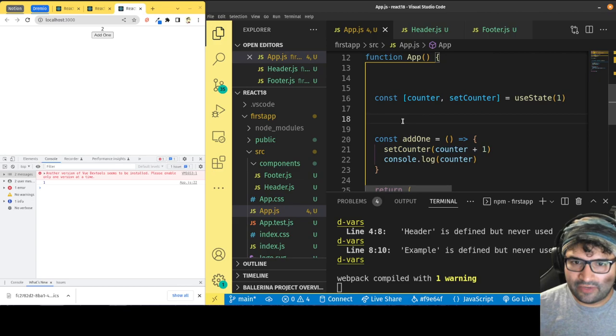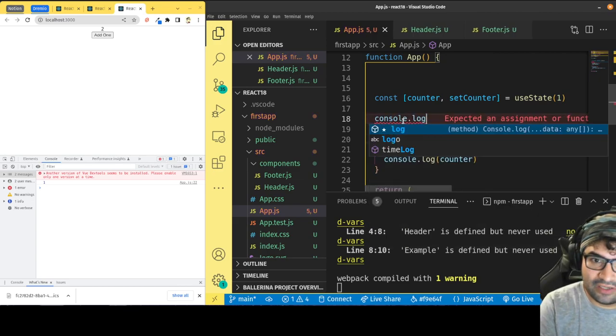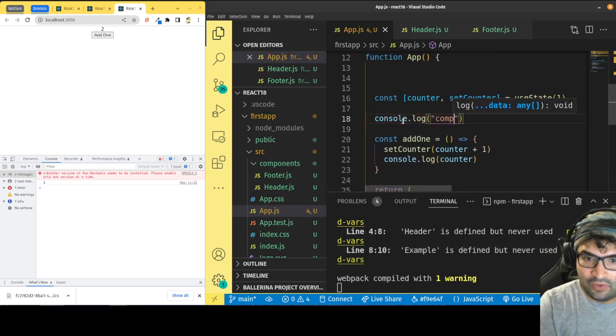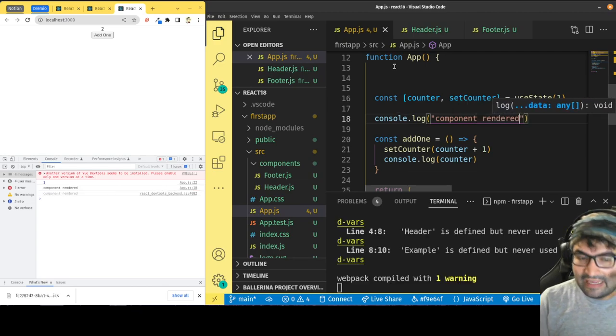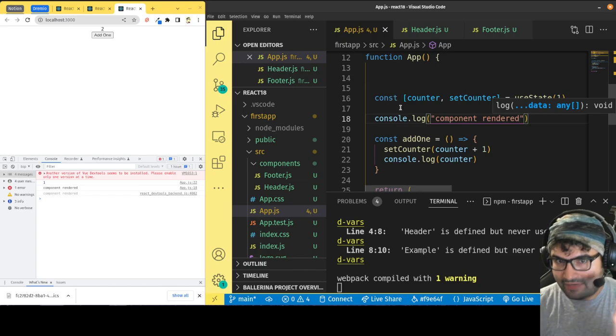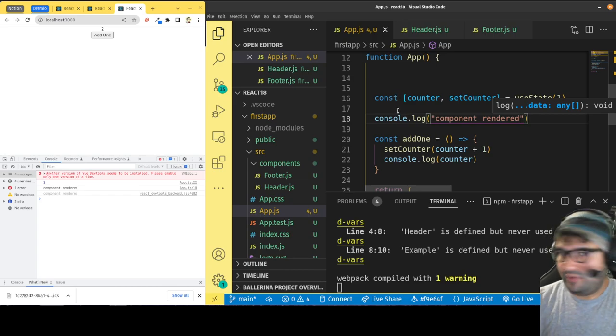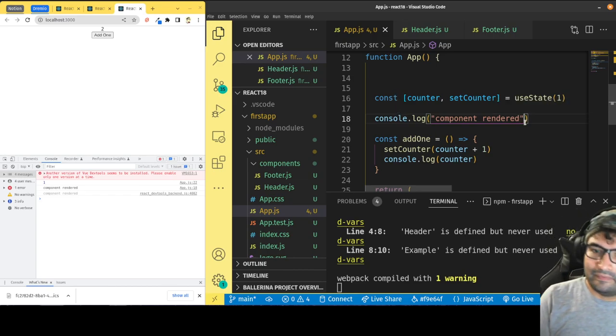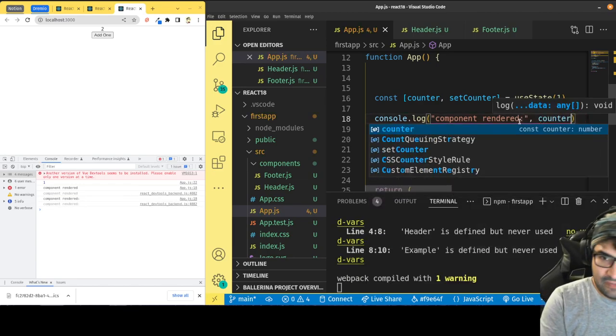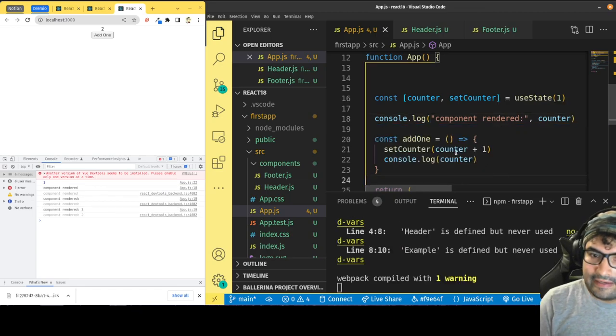And let's just create a console log to demonstrate this. We'll say console.log, component rendered. This is when the component gets rendered to the screen, because any console logs I have here in the body of the function are going to happen when the component first generates. Okay, and then we're going to log counter. And then down here, we're going to add a little saying here, saying, add 1.